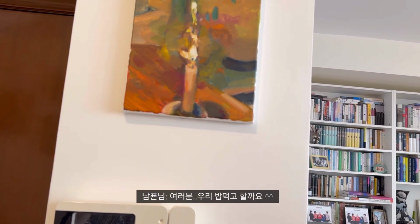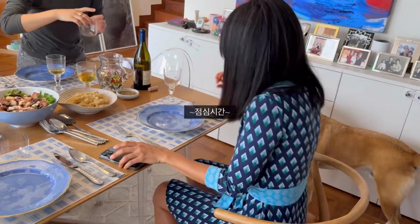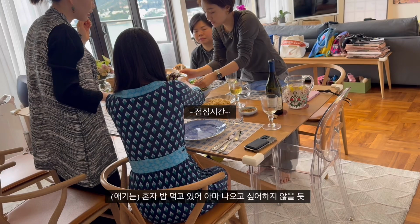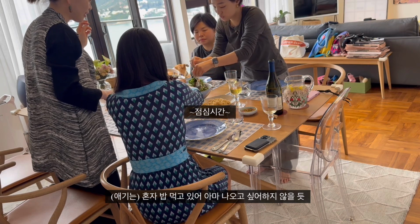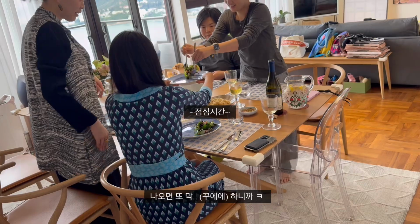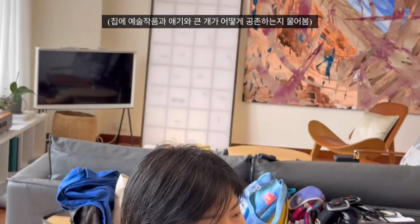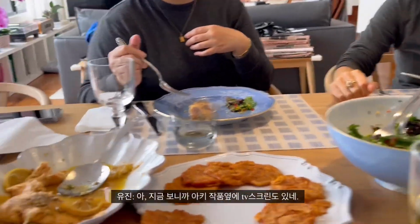Yeah. Let's... She's eating by herself, so I don't think she wants to come out. She'll come out and then, yeah, no touching, and she knows. No touching. Oh, that's very good. To this day, she doesn't touch any of the artworks. Oh, I just realized it's a screen next to a screen. Yeah, that as well.